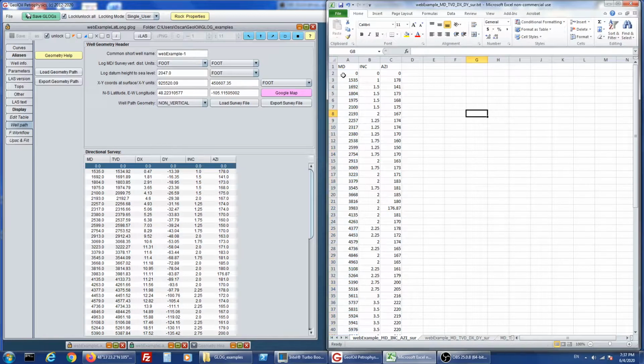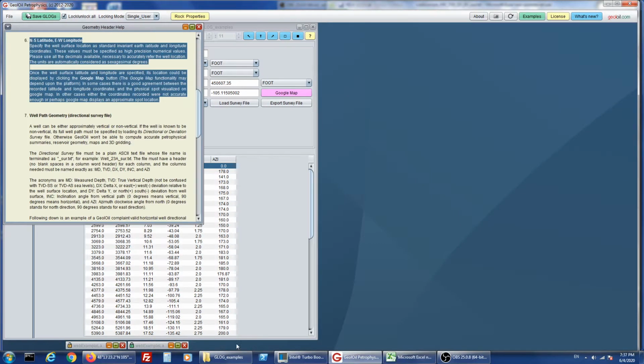One column with the measured depth, one column is inclination, INC, one column is azimuth, AZI. So you have that, or someone gave you that information. Very well. As I told you, the format is not Excel.